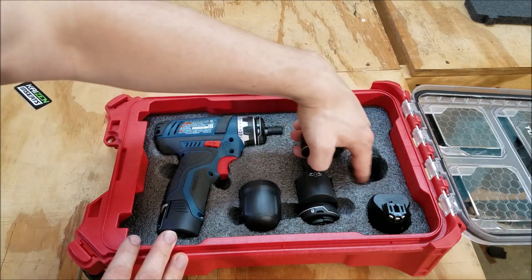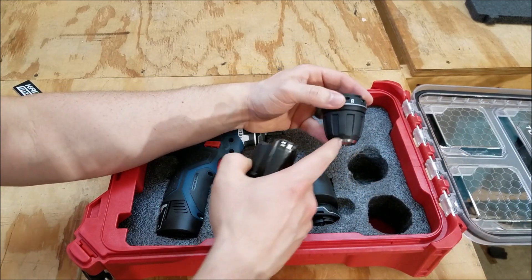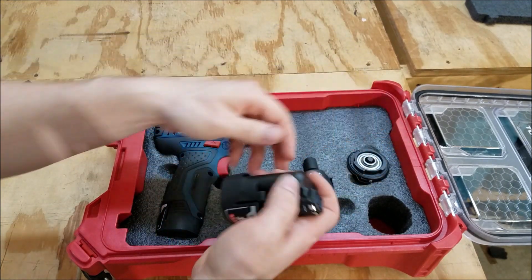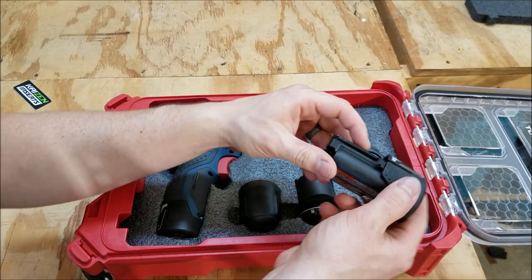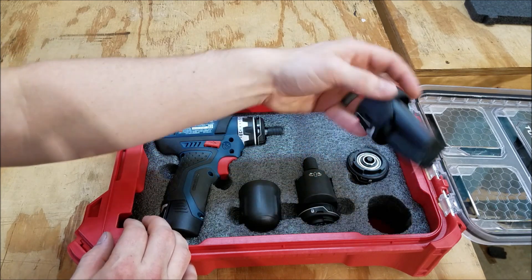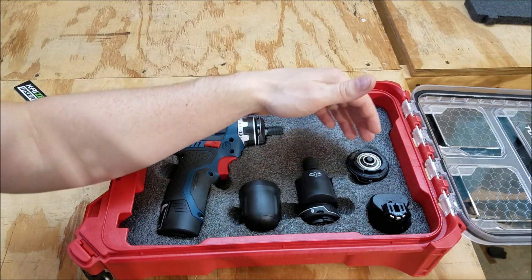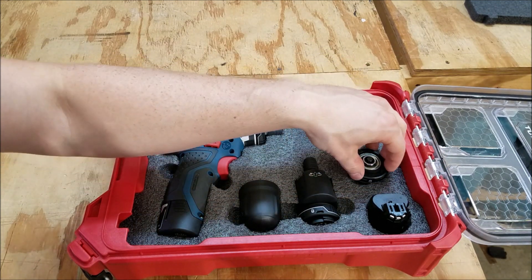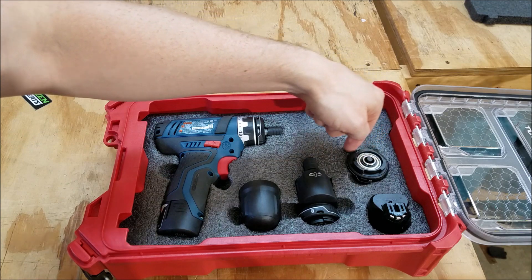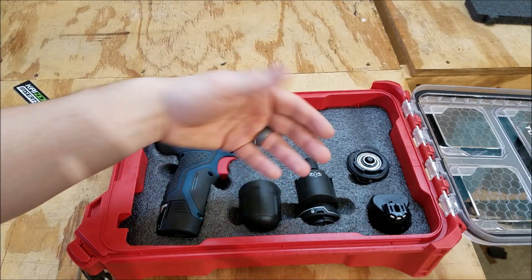Some mistakes I did make: with this and the battery over here, I cut these holes too big. The mistake with this one is I didn't make it tapered, so it's only the very top that's holding it in. With this one, I cut for the base when I really wanted to put it in upside down with the smaller portion, and it doesn't quite grab onto it — it's a little bit loose. So I'd recommend being conservative: cut smaller, cut inside the lines you made. If you need to make it bigger, it's easy to shave a little off the edge, rather than cutting too big to start, which is irreversible.